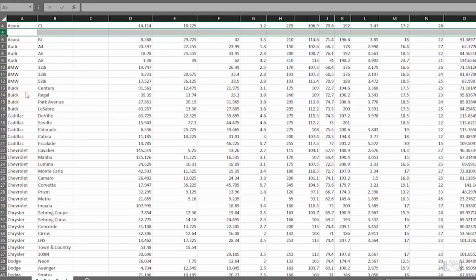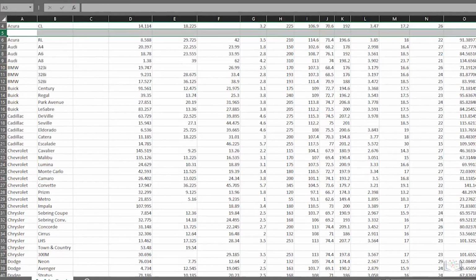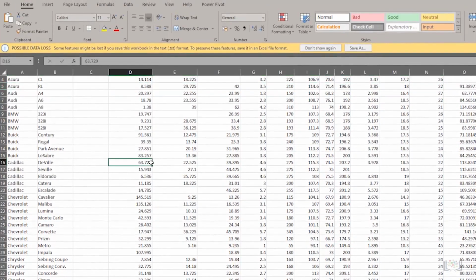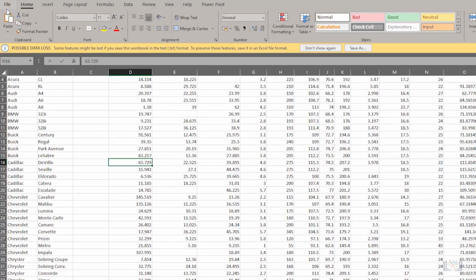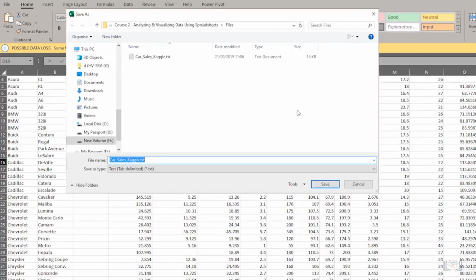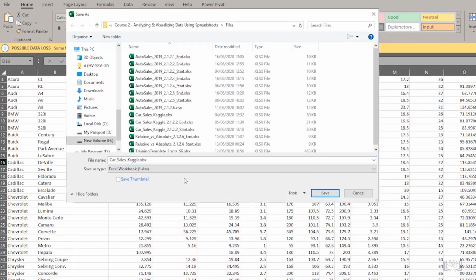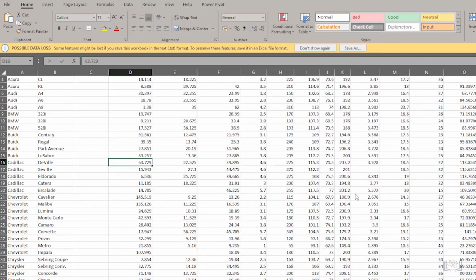row, and choose Insert. If you want to save the file as an Excel file, you can either choose File, Save As, or you can click Save As in the yellow tooltip that appeared at the top of the worksheet when we imported the file. Then you would choose Excel Workbook or .xlsx in the Save As type box.